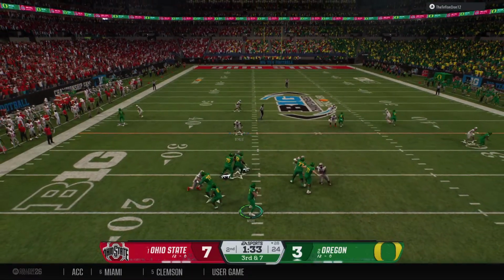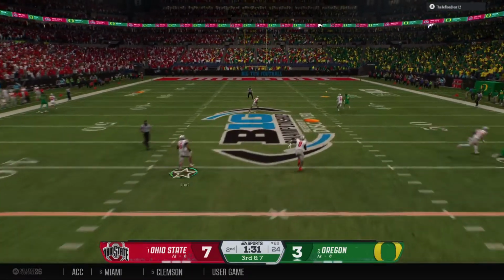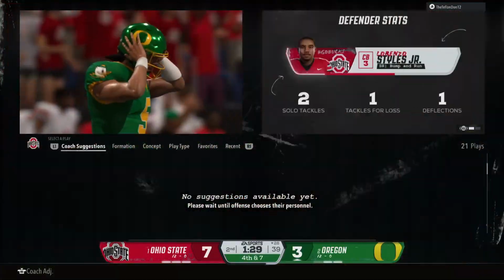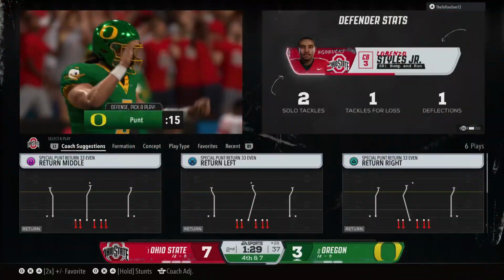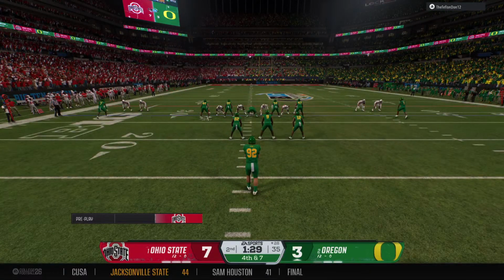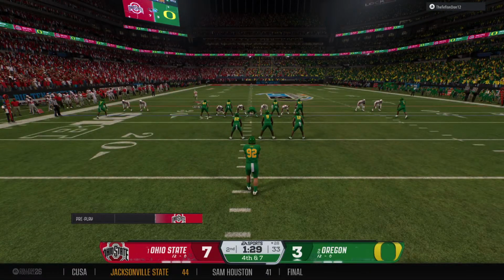Drops back, needing a third down completion here. Looking deep to the right side. And that's incomplete. They weren't afraid to let it fly, but it brings up a fourth down. The Ducks will bring their punt team on the field now. And he'll kick it away now for the second time.